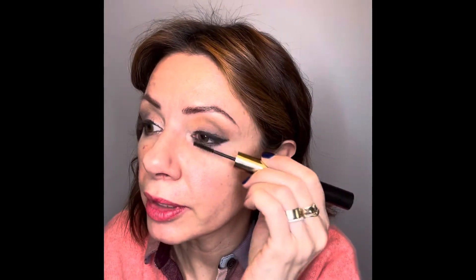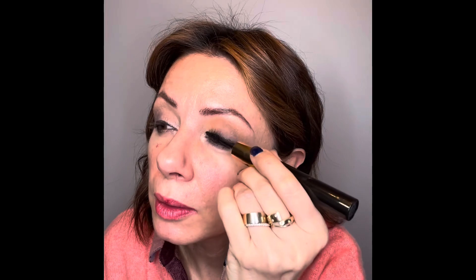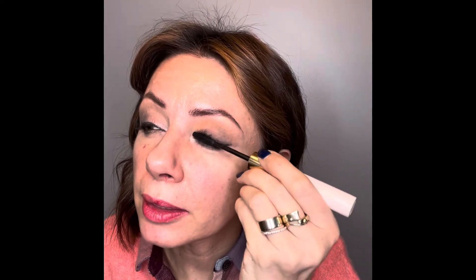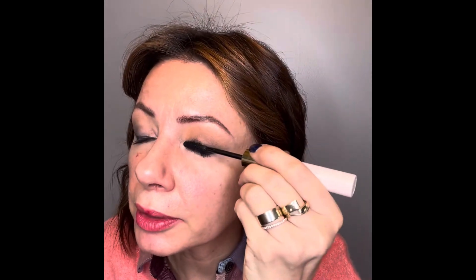If you didn't do a strong liner, finish with mascara — for more experienced people, lashes are definitely recommended. I'm using a double-sided mascara — not a primer, just a mascara — that has a very small brush that catches all the little lashes. I like to do a layer of drier mascara, or in this case the smaller brush first, before I put my newer lengthening mascara on top. This coat dries while I'm working on the second eye, so when you come back you already have the first layer dry and it's easy to build a second one. The brush is curved so it pushes and curls my lashes as I apply.